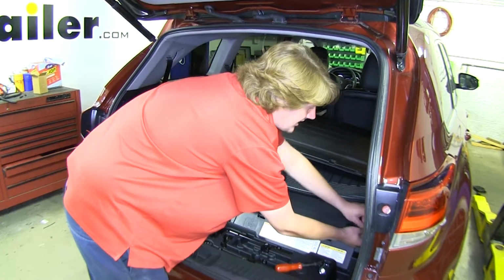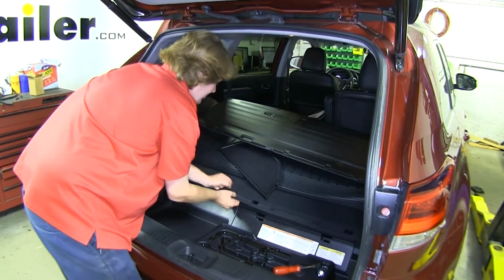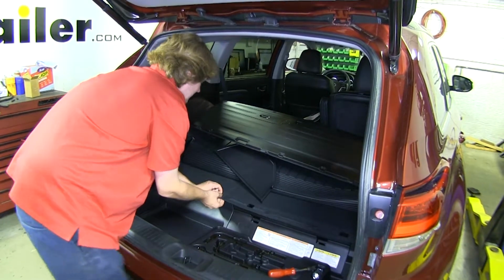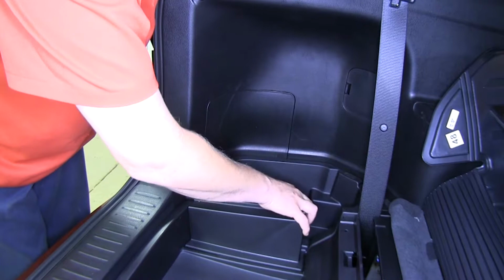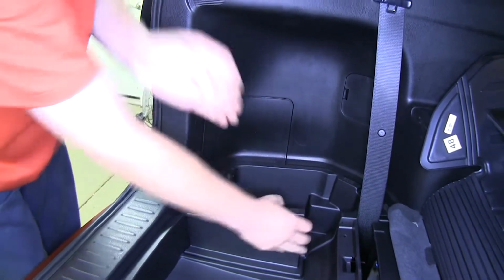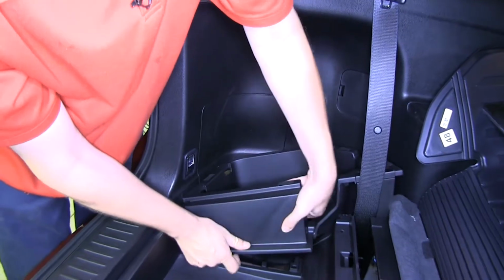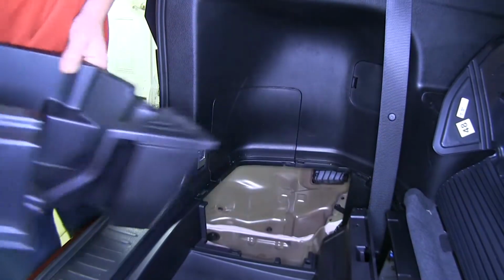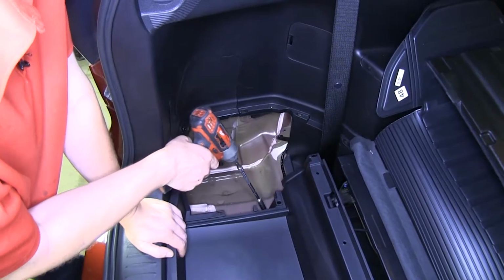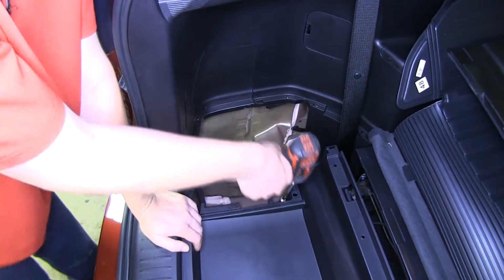It's probably a good idea to take each of those pins and set them where you're going to know where they are, because you don't want to lose them. Our compartment on the driver's side here, this is just going to pull out. So just give it a little tug, then work it around and set it aside. There's one nut that needs to be removed underneath that panel we just pulled up. Use a 10mm socket, we'll take that out.